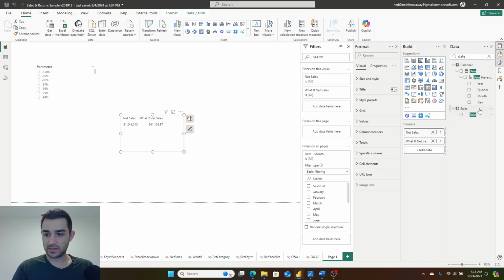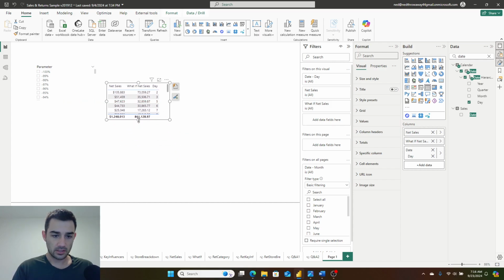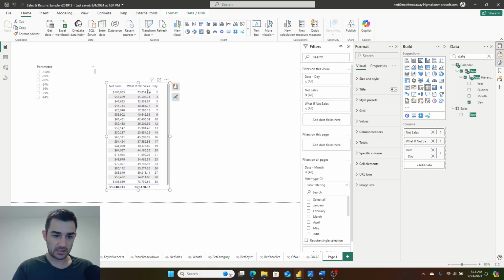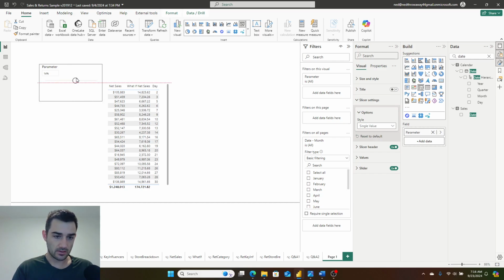So if I bring in my date here, and if I bring in day, here's my net sales, here's the what-if, and let me switch this back so it's a single value. And I can now actually build out my forecast here.